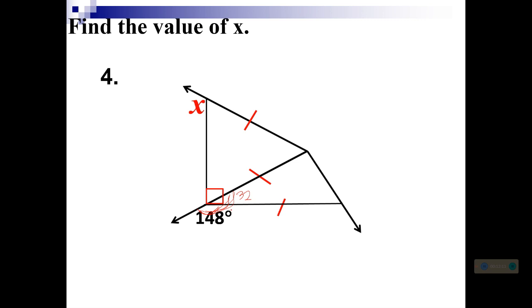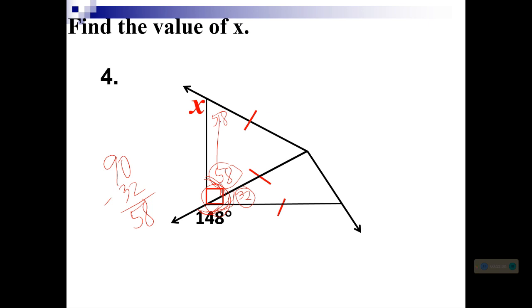Okay? We follow? And then, since we have here the symbol for the right angle, since we already have here 32, so 90 degrees minus 32 is equal to, that's correct, we have 58. So, therefore, this angle is 58 degrees. And since this is a base angle, so that is also 58 degrees.